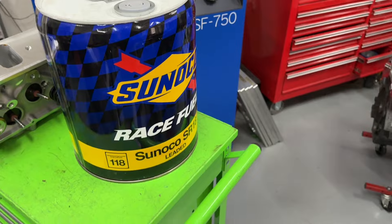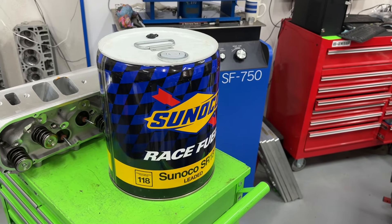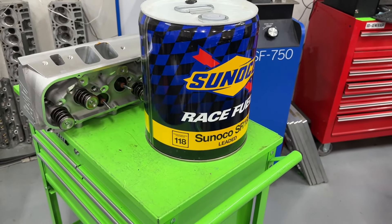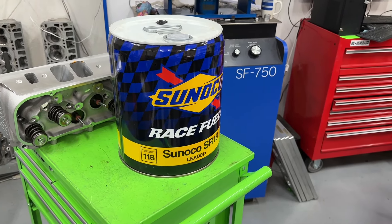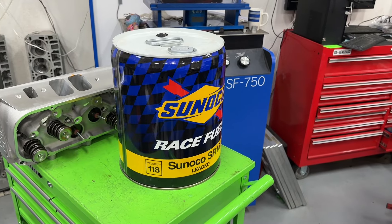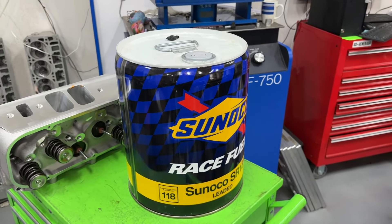The sad part is the truck probably doesn't even need race fuel — it's more for safety. Anyway, they have a test-and-tune today. I'm probably not going to make it. If you're wondering why so many people are doing pump gas deals — before you say everyone runs E85, wait until you see the video where I put the small block Chevy Dyno Mule on E85. It made less power than pump gas. The 355 made more on E85 by 10 hp, the 406 in the S10 made more by about 20, but it's not uniform. And both those were tested with race E85 at $8 a gallon, not pump E85 — which varies a lot.